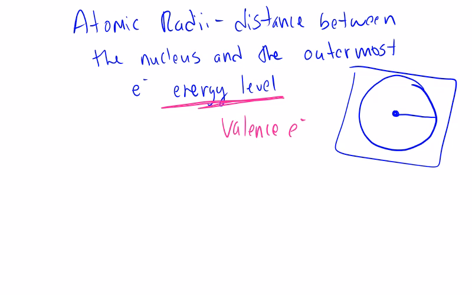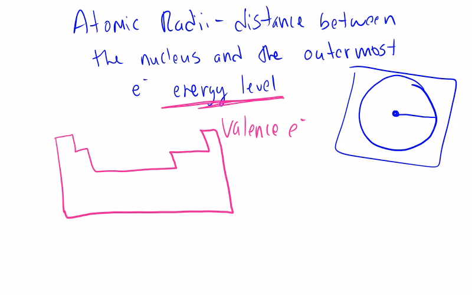So let's go ahead and decide what our trend is going to be. If you have a periodic table handy, it would be good for you to go ahead and draw these trends out so that you don't forget them later when you're looking at them. If you could draw an arrow across the top of your periodic table, just like this, that's going from right to left, and we're going to write increasing. That's telling us that as we move from right to left, the atoms are getting larger. And as we move from the top to the bottom, going down a group, they are also increasing.